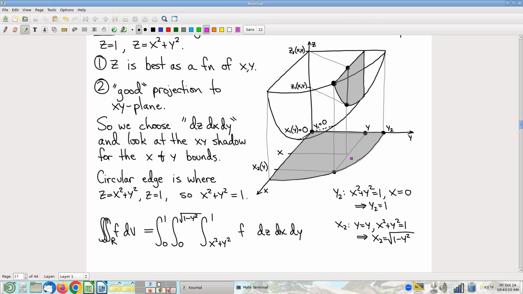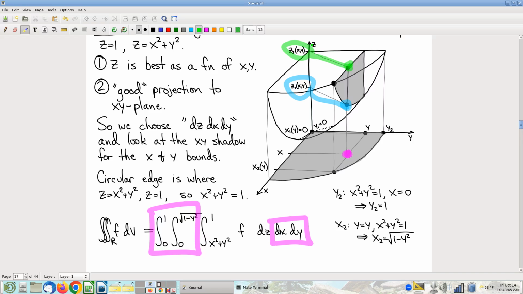Alrighty, so we're 2/3 of the way done. We have our x and our y bounds identified, and now for a given value of x and y, the only part of the three-dimensional picture I have to really look at is to figure out, where on that x slice of that y slice, where does z start? Where does z end?